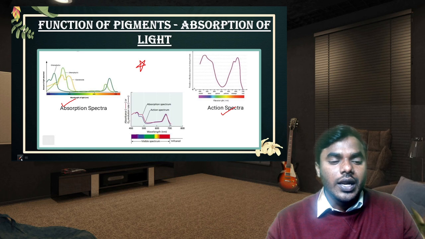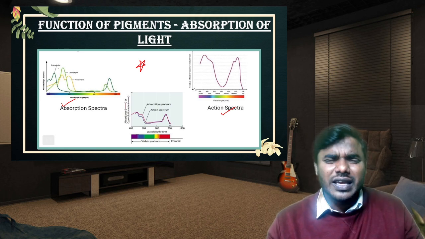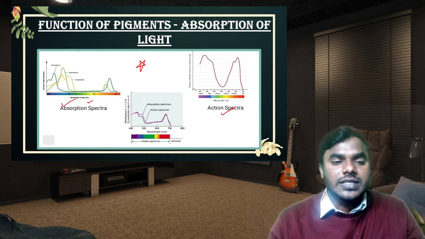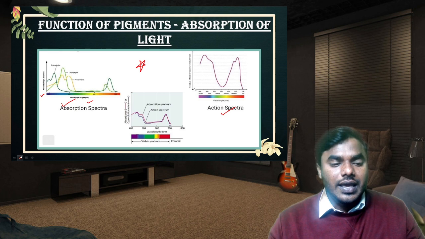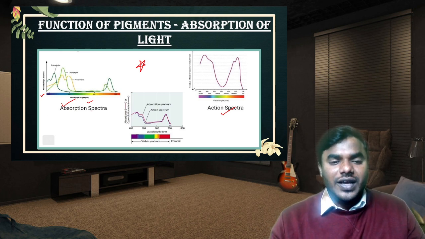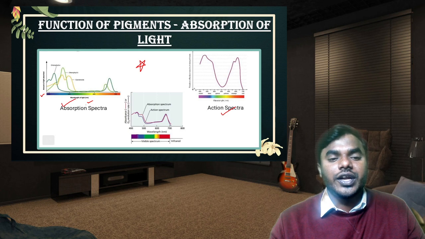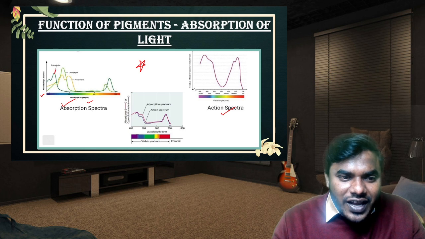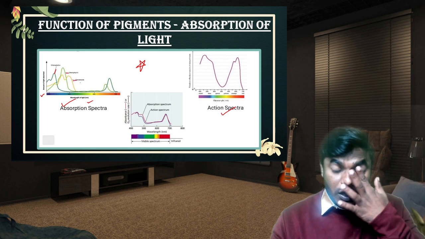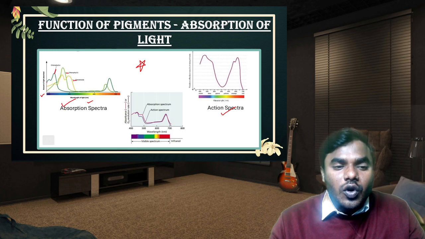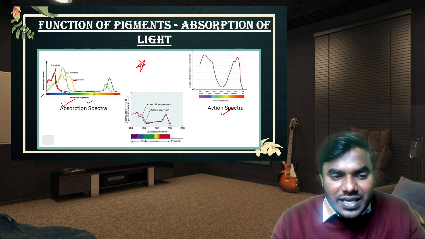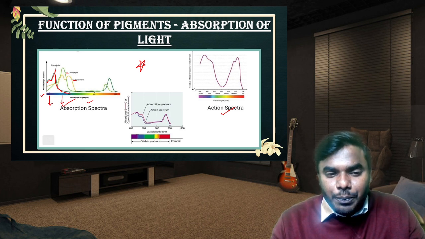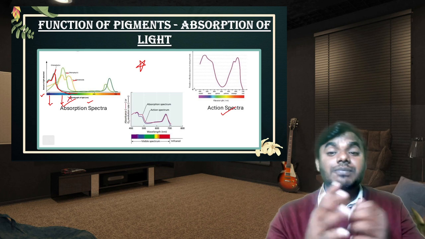Now every one of you look into the given graph. Here on the x-axis we have taken wavelength in nanometers. On the y-axis we have taken the amount of light absorbed. Keep it in your mind. In the absorption spectra, chlorophyll A was given, chlorophyll B was given, carotenoid also given. Now look into the graph. Chlorophyll A absorbs dark blue light and light blue light, but you see the peak was completely down, so it cannot absorb the green light.